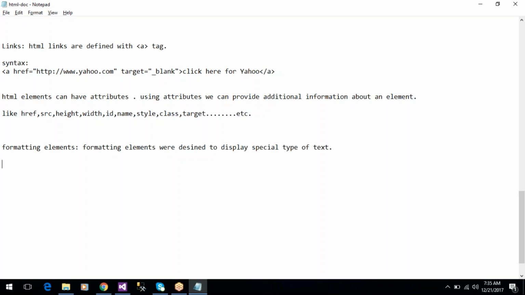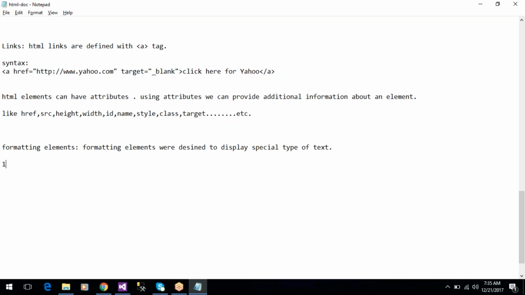Special type of text means you want to display bold text, italic text format, deleted text format, marked text, small text. Like this, if you want to display them, we can use these formatting elements.